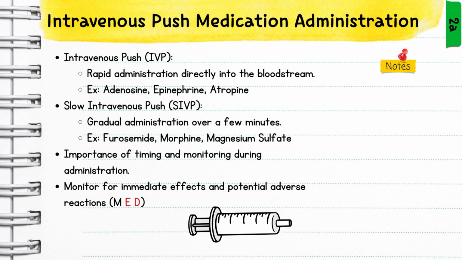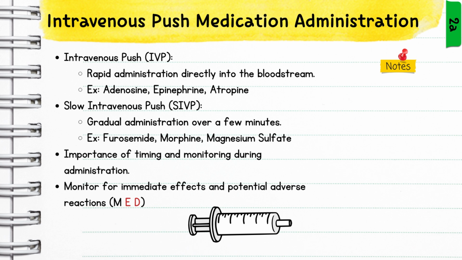Okay. And at the bottom, remember my little med acronym for what you need to know for administering meds. Okay. So it's important that you know which medications are commonly used for each method, like I just told you, right? The timing is super important because you need to know what you're going to monitor for closely for the immediate effects and the potential adverse reactions. That's the E and the D of my med administration.